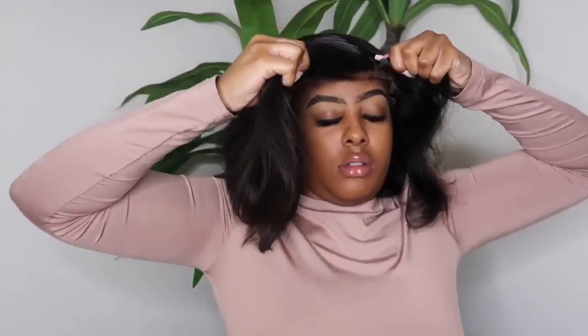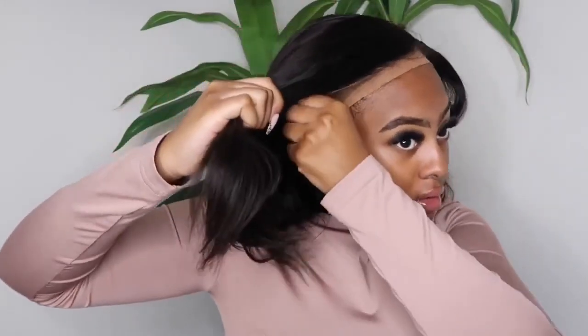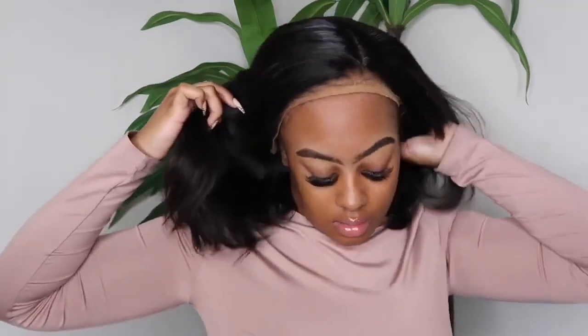But you guys are going to see later on in the video after I begin installing that the lace was looking really natural after I had just glued down one side of the wig. So as you guys can see, when I put it on, it's like, okay girl, period. They did their thing when it came to bleaching and getting this wig prepared to install.